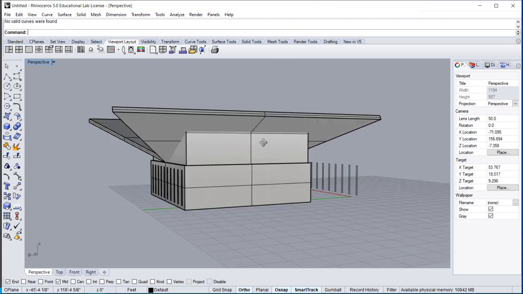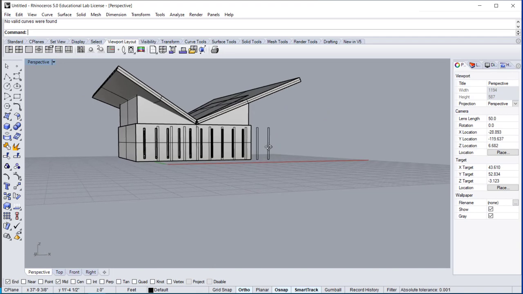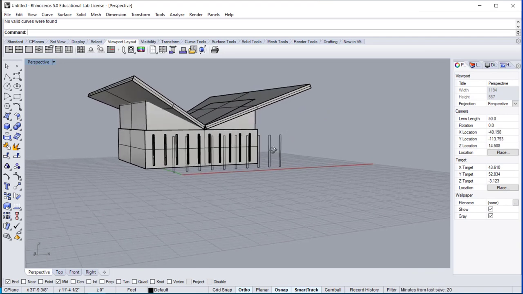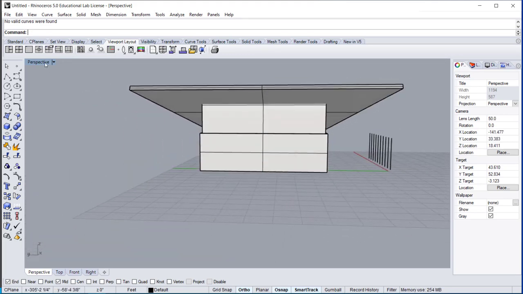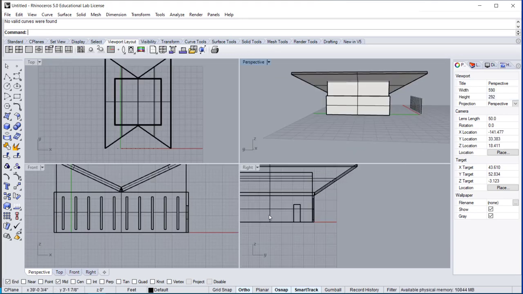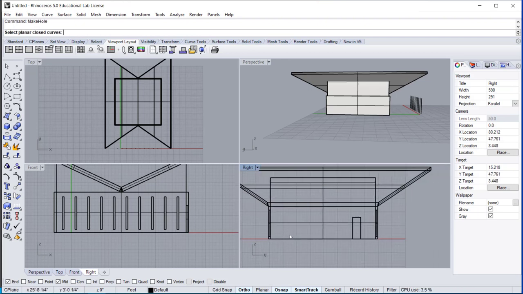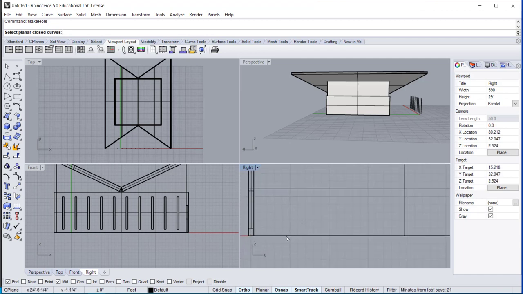Okay, so one thing that some other people have asked about is stairs. Actually, some of you have done a really good job of figuring that out on your own. We talked about it briefly, but I'm just gonna quickly demonstrate stairs again. So let's say we're gonna have stairs. This is a one-story house. I don't know where the stairs are going in this house, but we're just gonna draw them.